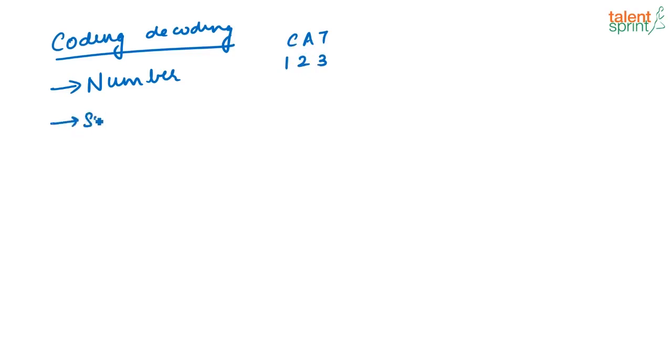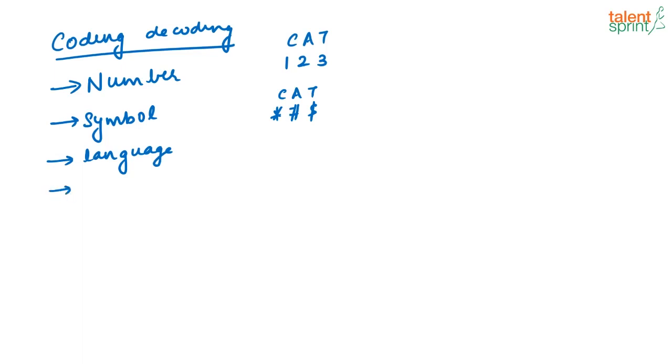Then you have symbol coding. What is symbol coding? Again, for each letter in each word, some symbols are used. Let's say again, if you have a word cat, it is sometimes represented something like this, correct? So you can say that C is coded as star, A is coded as hash, and so on. Then you have something called language coding. So language coding is like, let us say they give you something like this: in a language, how are you is coded as KPT, something like that. So that is called language coding.